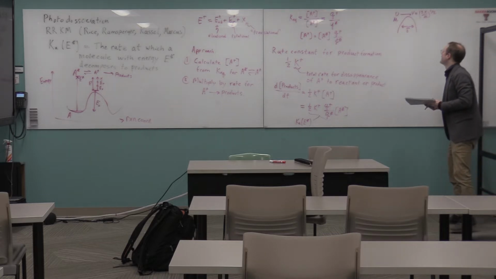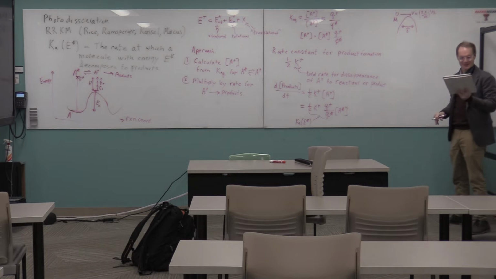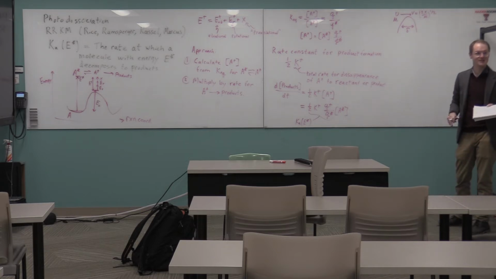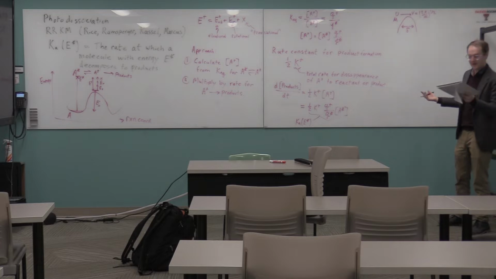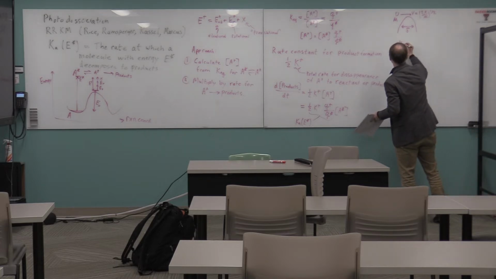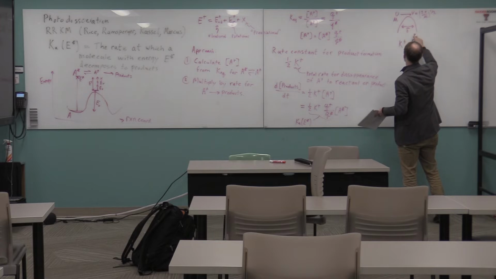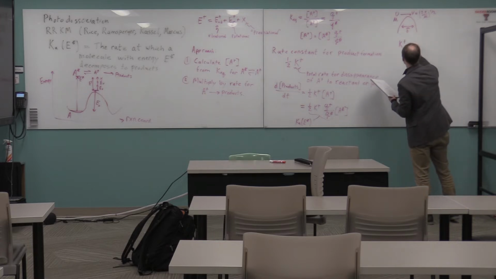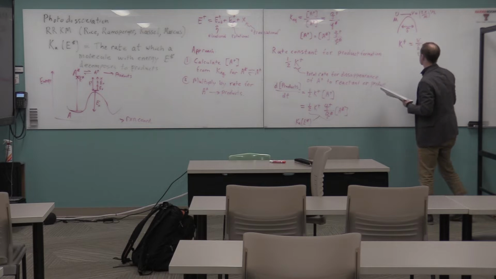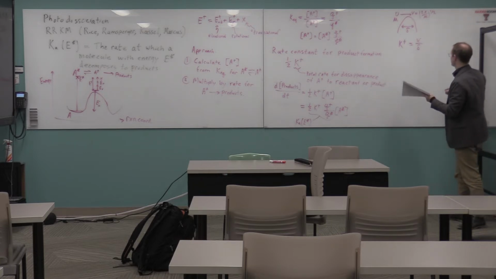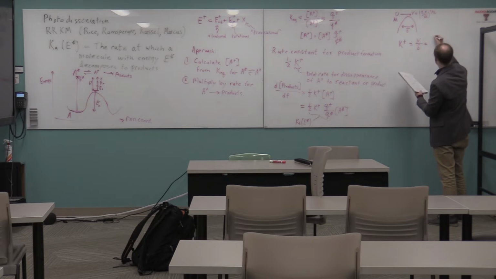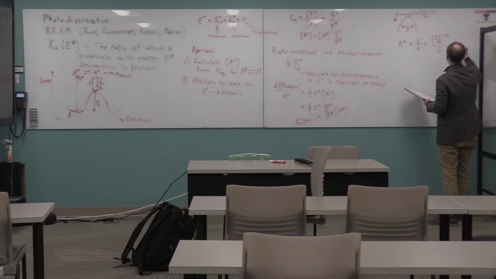And so the amount of time is just going to be the distance over the velocity. And so the rate is just 1 over the amount of time. And so K plus, the rate at which the barrier can be crossed, that's going to be the velocity divided by the distance that it has to travel. So in other words, this is square root of 2x over mu over delta, or a little bit simpler way of writing it, 2x over mu delta squared, quantity square root.